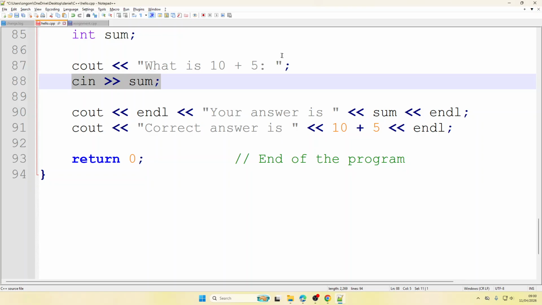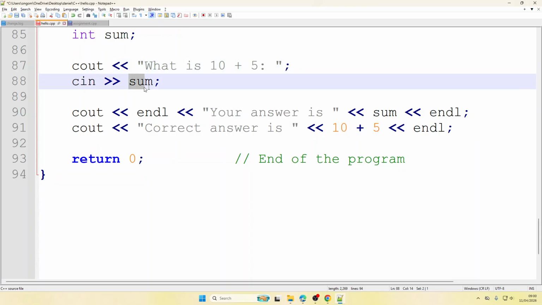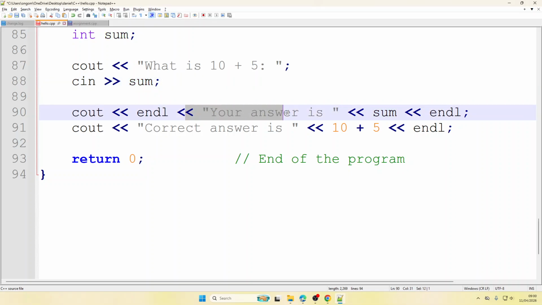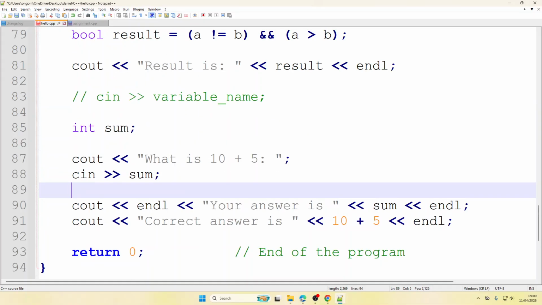But you first go ahead and tell the user what you want them to do. Say, for instance, we are asking them what is the result of adding 10 and 5. Then they enter that value. Once they enter the value, we store it in the sum variable. Then after that, we can display the sum or the result which the user has entered.